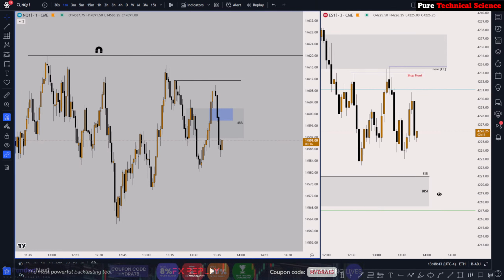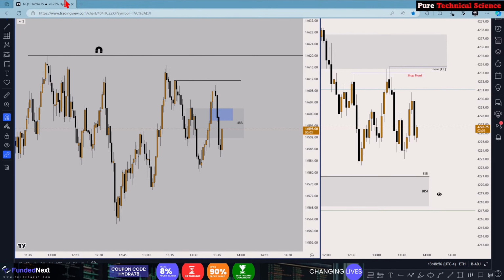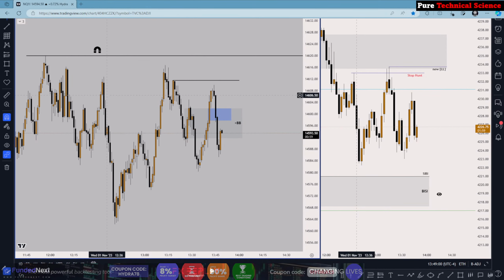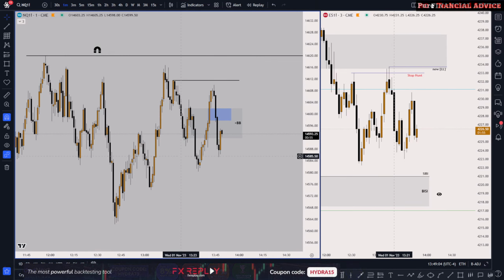Alexander again, how do you measure premium discount for scalping? I mean, at which time frame? I measure higher time frame premium discount, okay? And I use that on one minute. I basically don't measure any 1 minute premium discount PD arrays because my narrative is coming from the higher time frame. Okay, so that's what I do.